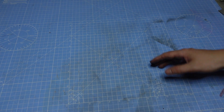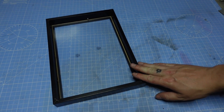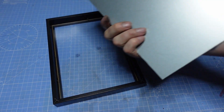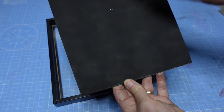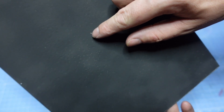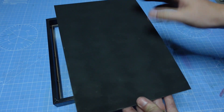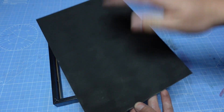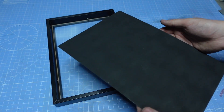Now we've run our test pieces on our scrap piece of metal, all we need to do is get the right size sheet of metal that's going to fit in our frame and get it painted black. And luckily here's one I've made earlier. Again, it's just the bare metal on the back and completely painted black on the front. I've marked a very small X in the exact centre of this, because when I'm going to engrave this now I basically want to place it in the exact right place. So I've marked the centre so I can home the machine, find the centre, find the corner, and run a quick frame around the outside and know it's in the exact right place.